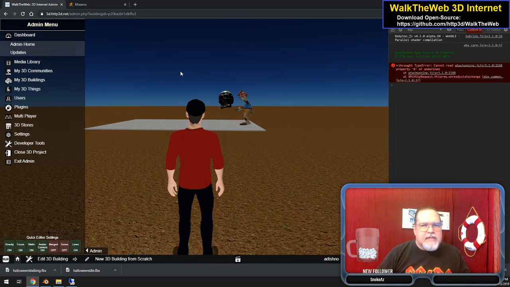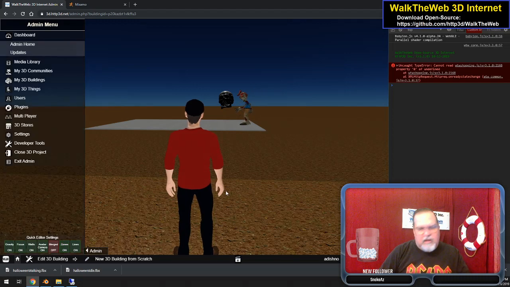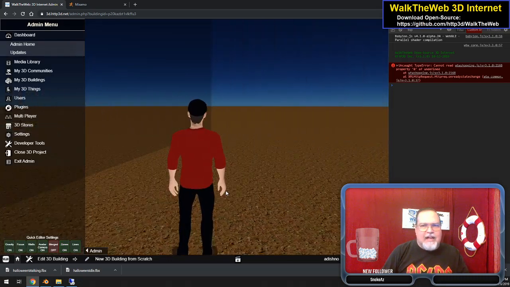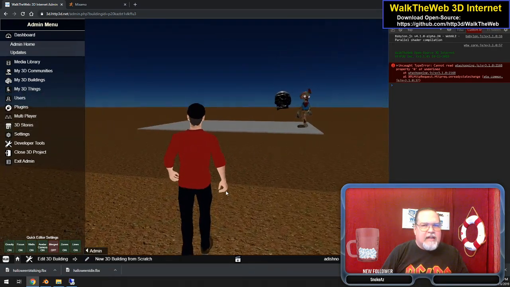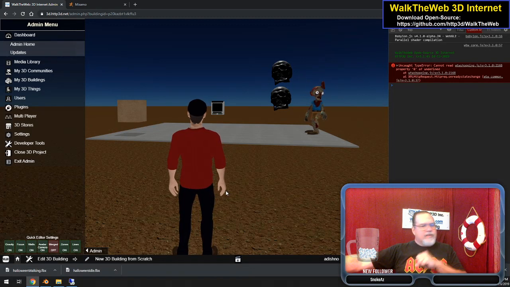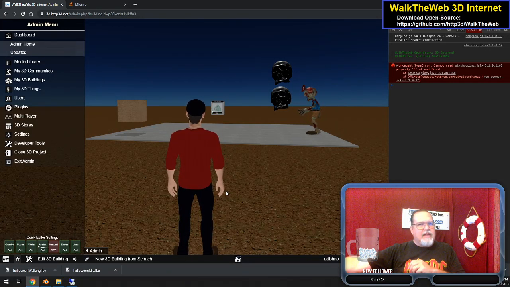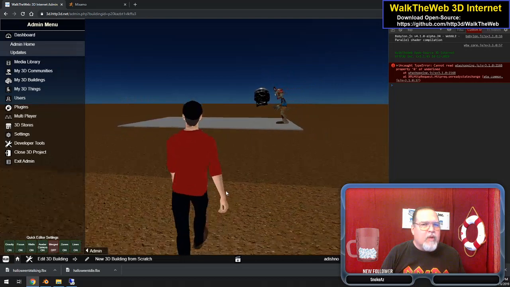I've created these zones, which are nothing but a transparent box, and when the avatar walks inside, it tells it to go out on the internet, wherever the server is, get the items it needs to create the definitions for them, bring them back, then render them on the screen. But notice I also get rid of them when you walk out of that area.